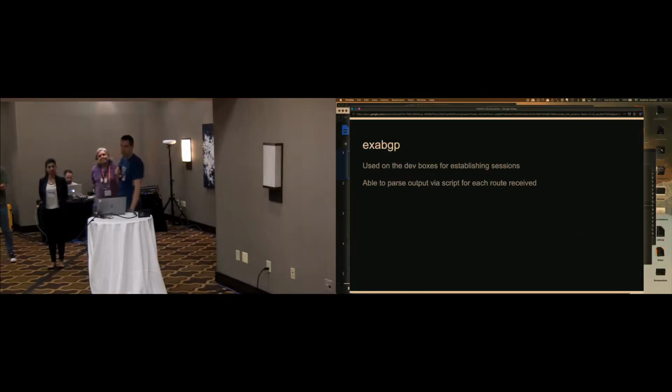So first, we ran into an issue with ExaBGP at the beginning. We didn't think it was installed just because the binary wasn't accessible. So we lost a little bit of time doing an apt-get install, and then the Ubuntu version actually ended up having a bug where it tried to send MD5 for everything. So we lost a little bit of time on that, but once we used the installed version provided, we were able to establish BGP on the boxes and then parse out.